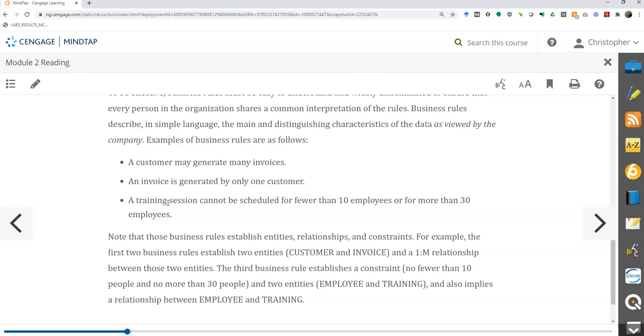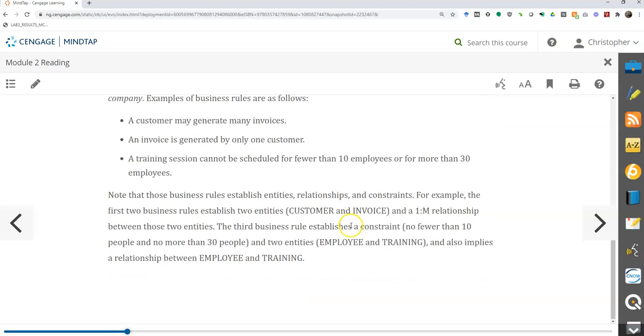So you take all these business rules and then you model what you can as far as the database goes. How this would be handled where you have fewer than 10 employees or 30 employees, there are ways to make those constraints in your database, but you wouldn't normally model it at the conceptual level. Maybe you have notes on the side somewhere. I can't think of a way to actually model this. With a Chen diagram, I guess you could put 10 to 30 somewhere in there, but the point is the business rules are how you describe how the data and the entities and the relationships work, like the rules. Well, that's what they're called, right? The policies are just a description of how everything works.